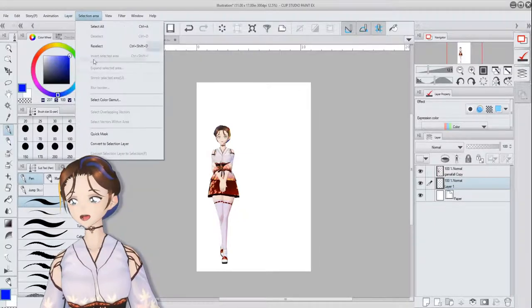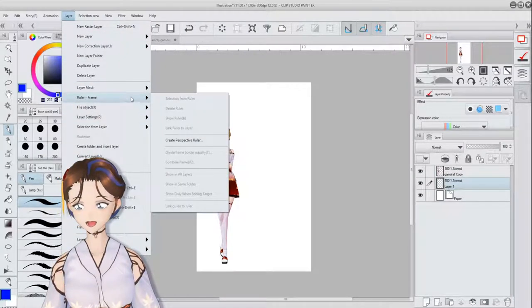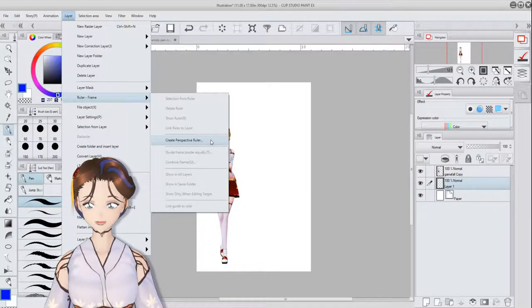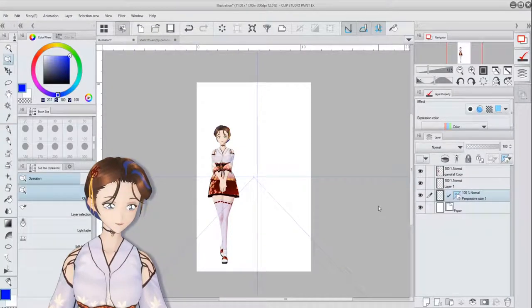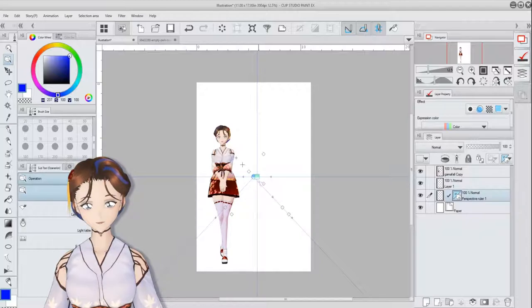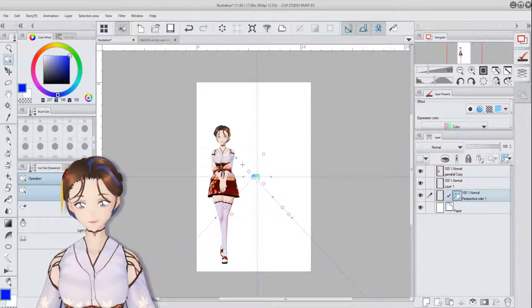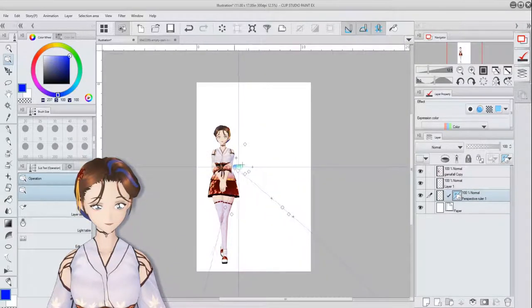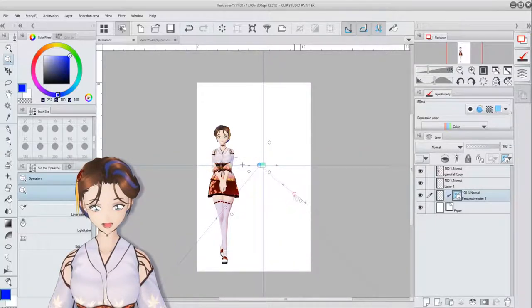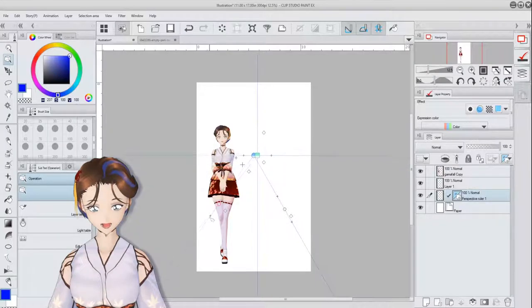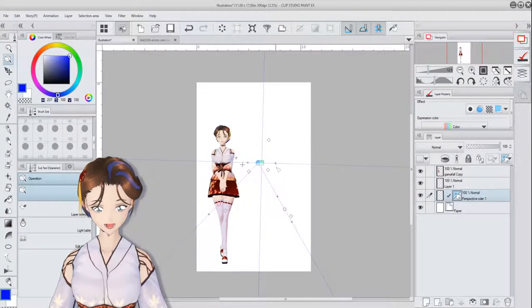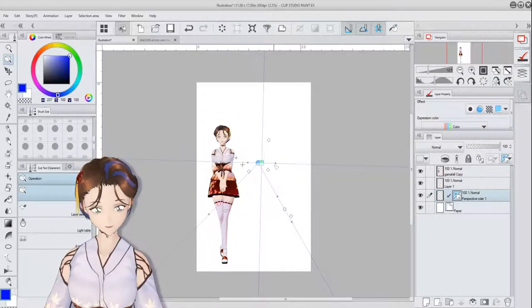This has a perspective tool, so we're going to jump in here and do layer, frame, ruler frame, and create perspective ruler. I'm going to do a 1-point perspective. For those of you who don't know how perspective tools work, and mind you, I'm in operations in order to edit this, you have the horizon line, and this is where your eye goes, and this is kind of the angles you want to work with. This one allows you to adjust even more angles, but if you're starting out, this is really not what you want to get into.